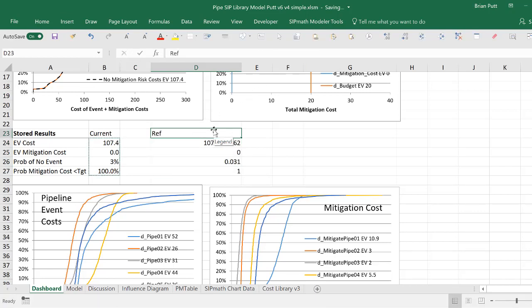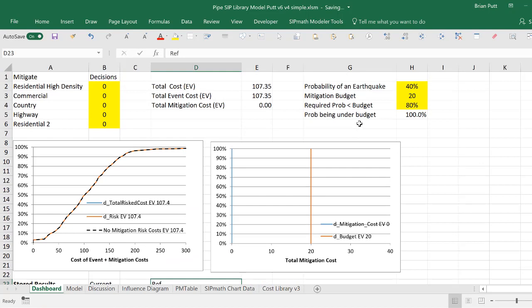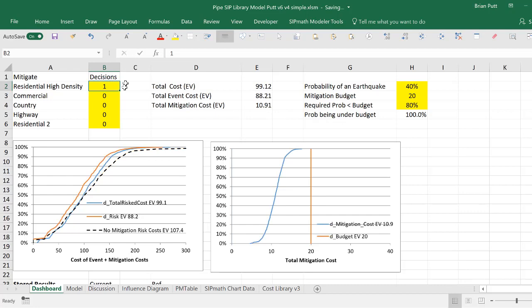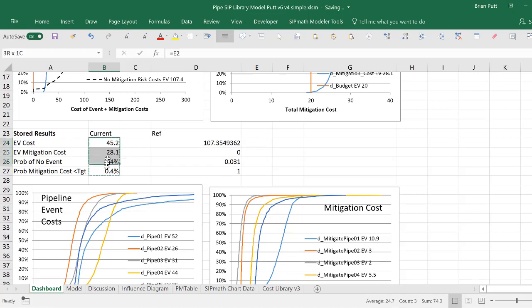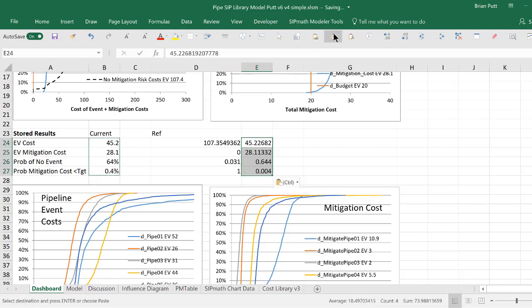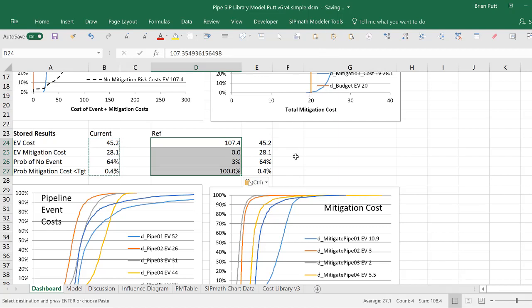Okay, so now what do I want to do? I had one over here which was all 1s, so let's put all that in. These are the 2 bookends, if you will. We'll store that case as well. So those are the 2 bookends. I can't do any better than 45 here.